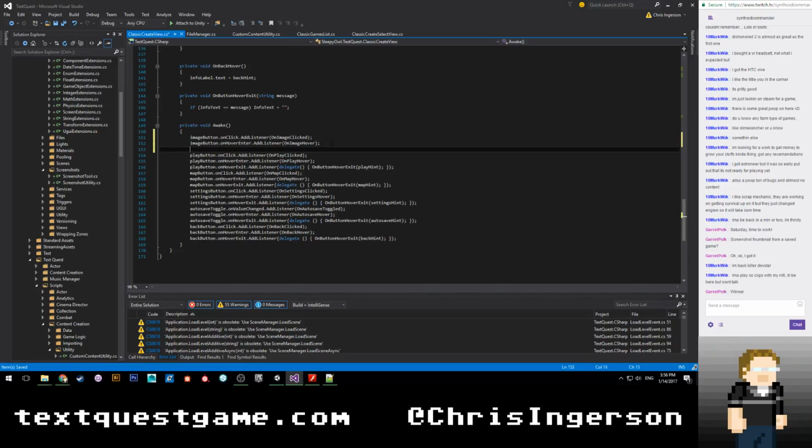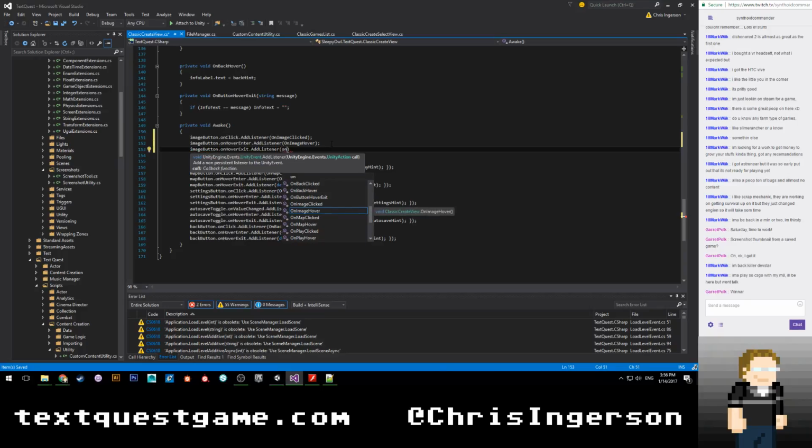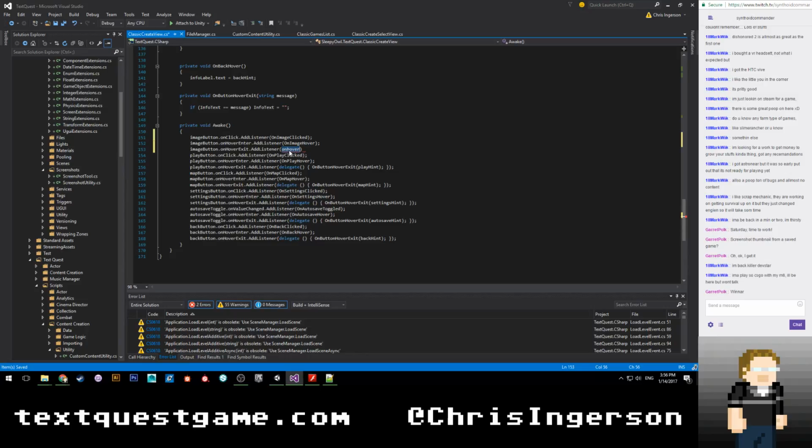And then image button dot on hover exit dot add listener on hover. All right, it's a delegate. Copy this. Boom.